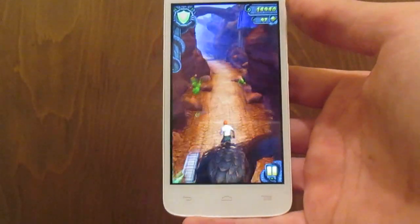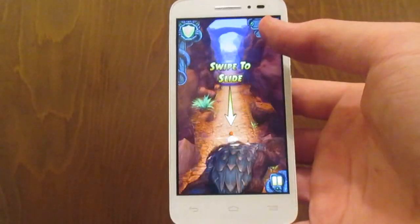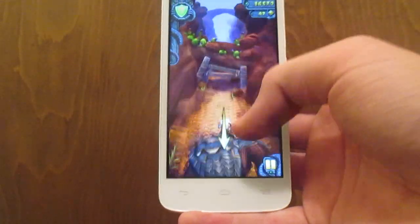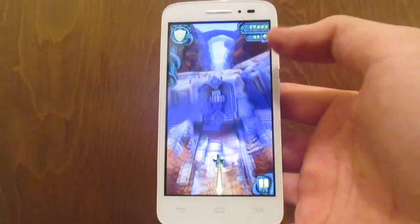Messed up a little there, he didn't jump that far. But yeah, as you can see, gameplay, specifically Temple Run 2 on the Pop Astro, seems to run really good, with really little to no lag, so it's pretty enjoyable.